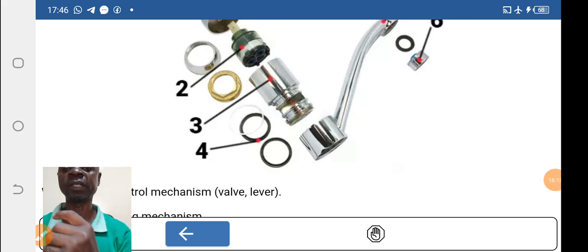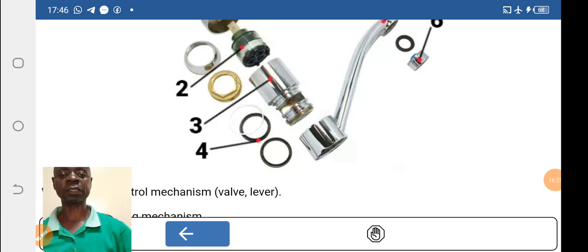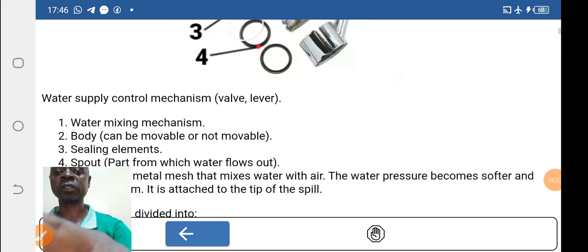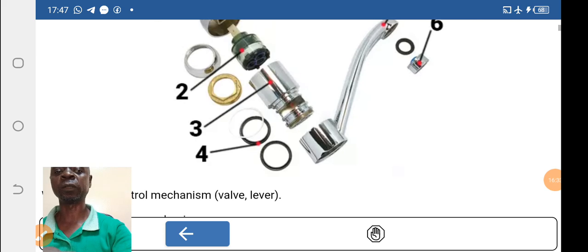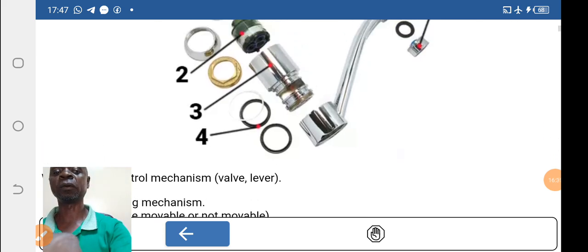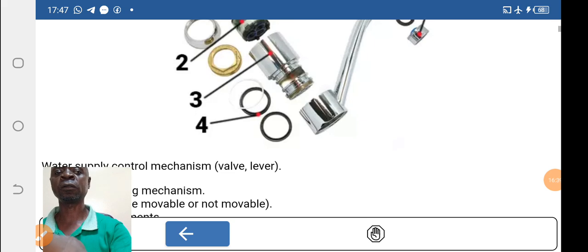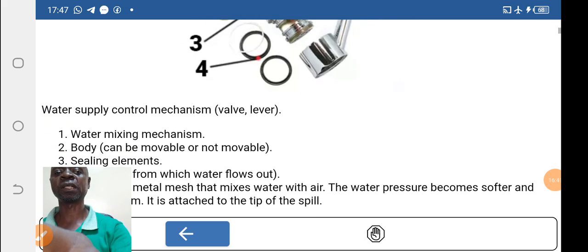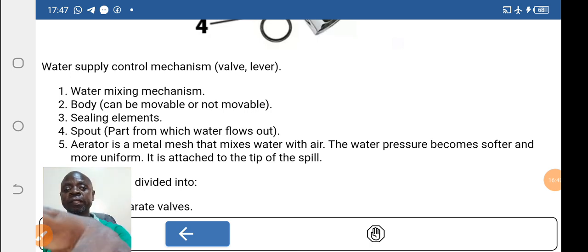Okay, so I'm done with the entire part. Now, I was talking about the mixer. Let me continue. Don't worry about the arrangement of those numbers compared to the way it is. The motherboard is this side, which is number 4. Those are O-ring rubbers which are used to seal the leakage.